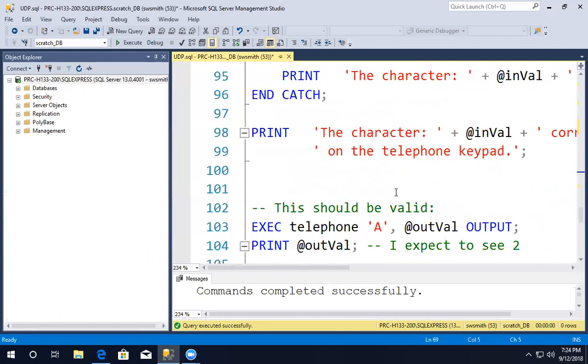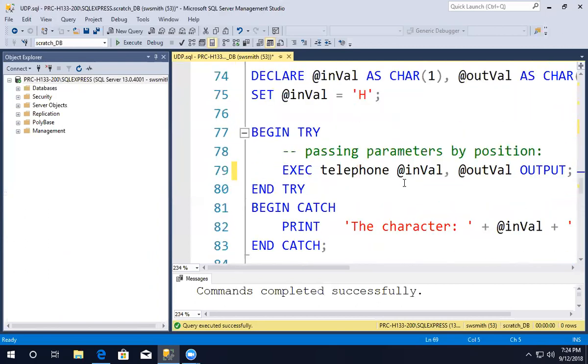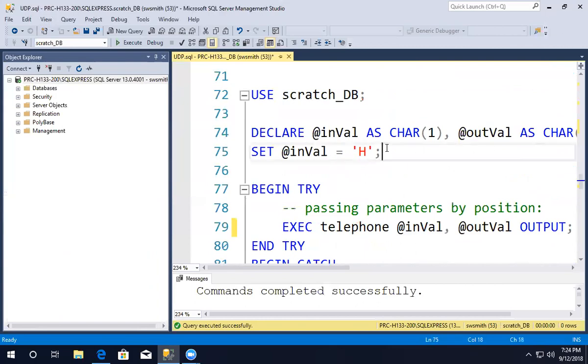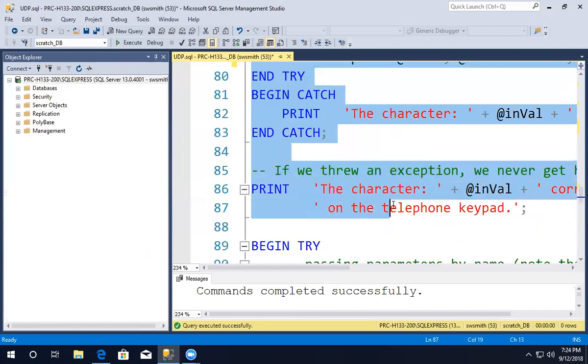So here's H. Use. Character H corresponds to a 4. So it executed that procedure.